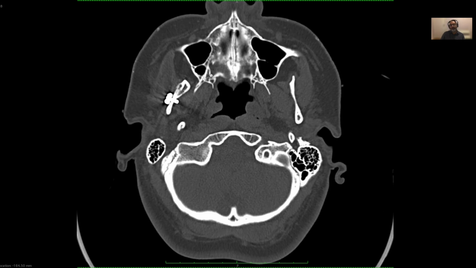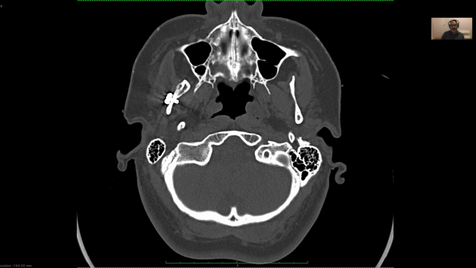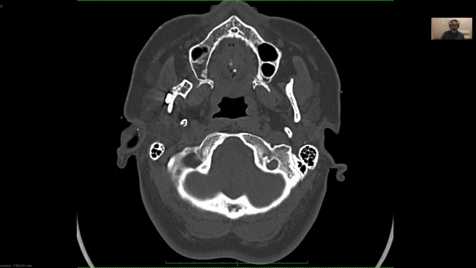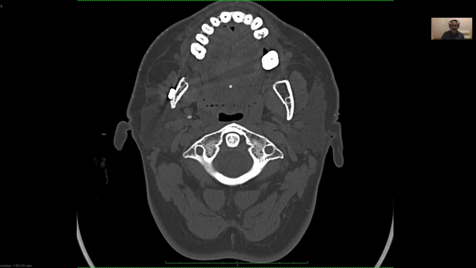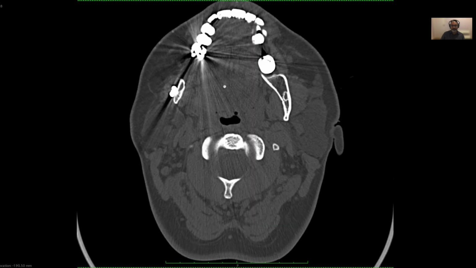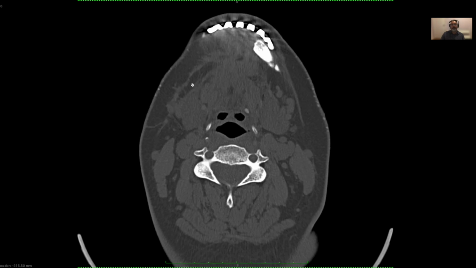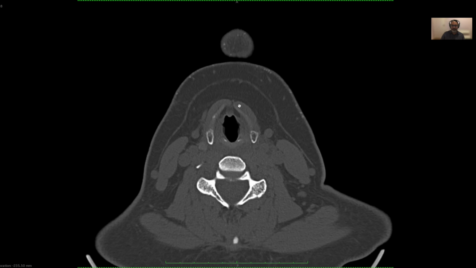I'm not sure if I missed that. Yes, that's where I missed. Now this is higher up, slightly higher up. And that is still your maxilla, but that's your hard palate. And as you go behind, the palatine bone. And if I keep going down, that's the maxilla. The maxilla will then become the mandible. These are the maxillary teeth. Then the mandibular teeth will show up. And as the mandibular teeth show up, that's the hyoid bone, so we are now in the neck.